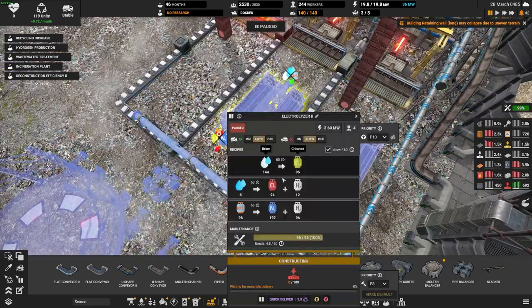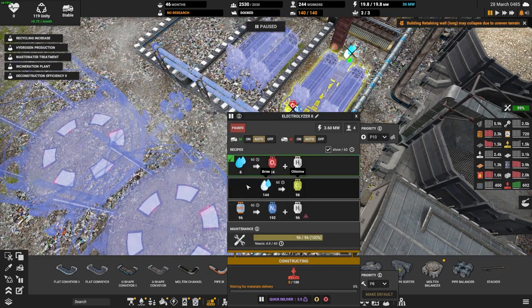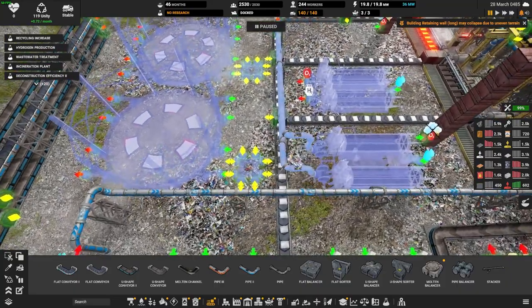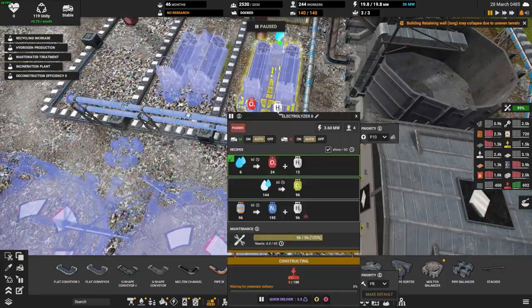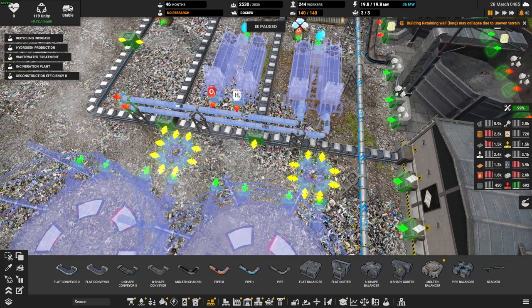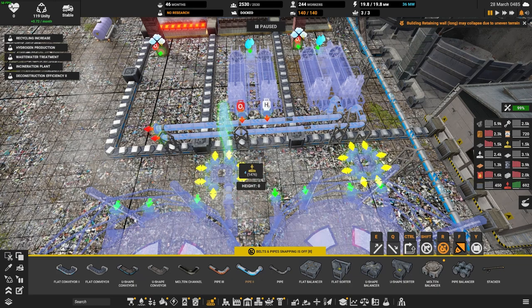There you go. So now here, what we're doing is we're producing oxygen and hydrogen, not chlorine, oxygen and hydrogen there. Let's now select our outputs. Hydrogen will go over here, this tank. Okay, so let's connect here. Hydrogen will be the first pipe.